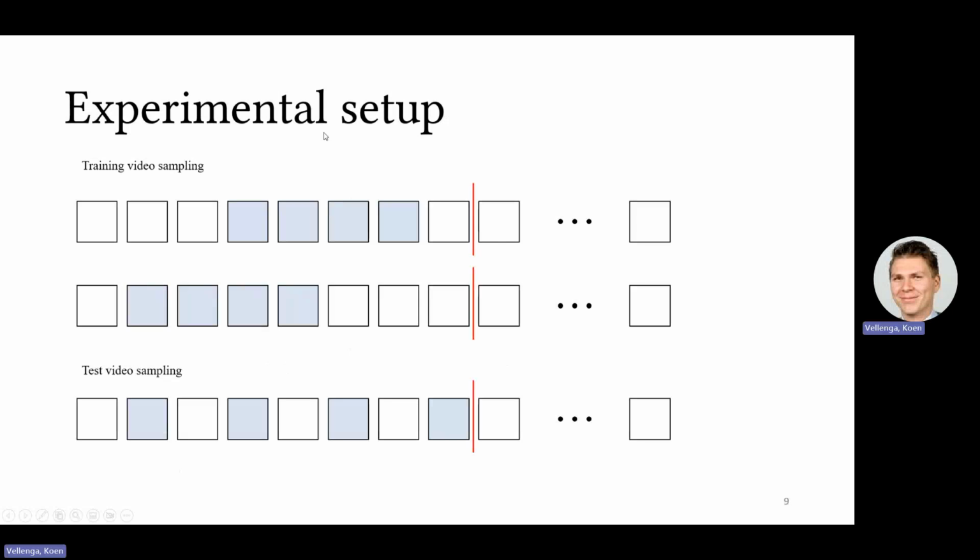For sampling, we took the same approach as Rohn et al. They wrote a paper about driver intention recognition, where, to ensure that they sample from multiple segments of a video, they divide the video into multiple segments, and from each segment they continuously sample the video frames. So we do the same during training, and during testing we just use uniform sampling of the frames.